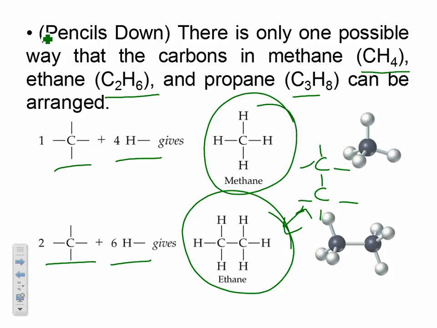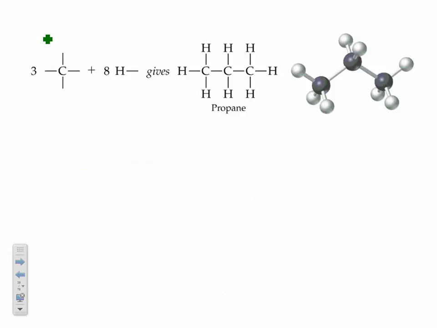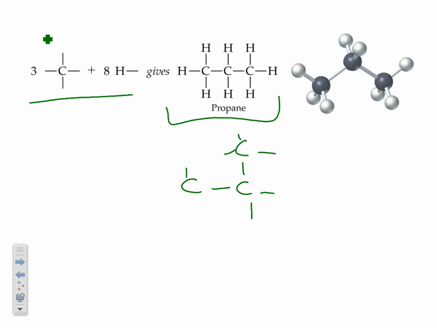Likewise, propane, 3 carbons. There is only one way that you can possibly write 3 carbons and 8 hydrogens. You can only write it like this. Even if I did this, remember the longest chain is still a connected carbon is still 3 in a row. That is not any different. And if I were to just write it up in a straight line vertically, that would still be exactly the same. With 3 carbons, there's only one way to arrange them.